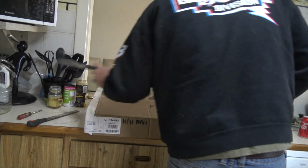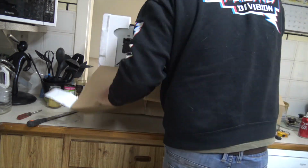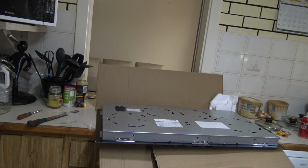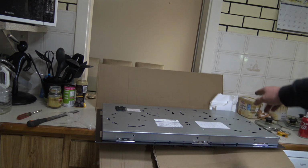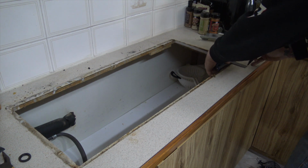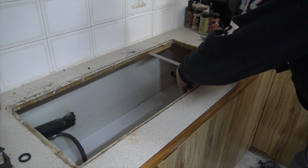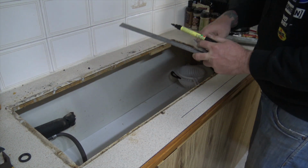Right, might as well take this one out and have a look at it. Right, so as you can see, it's quite a little bit deeper, so we are going to have to modify the bench. It would be really nice if it was wider, then I could just cut the rod out and it'd be away, but it's not. So I've worked out what I want to do. What I'm going to do now is I'm just going to drag a square along the old cut, which isn't very straight, but should be straight enough for what we're trying to achieve.